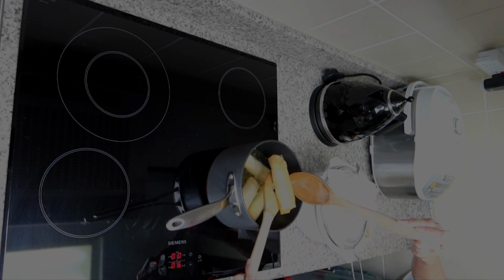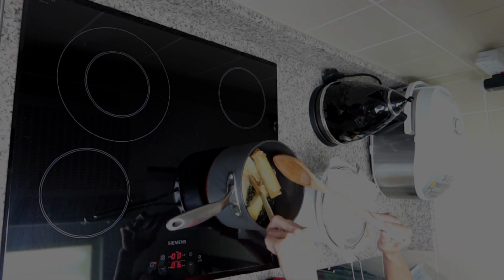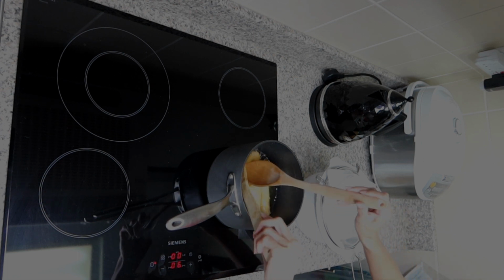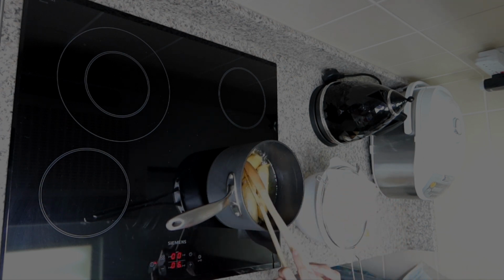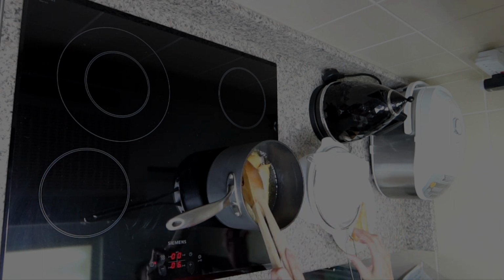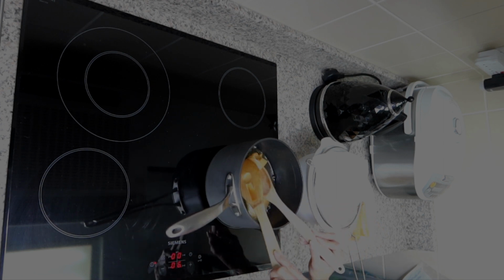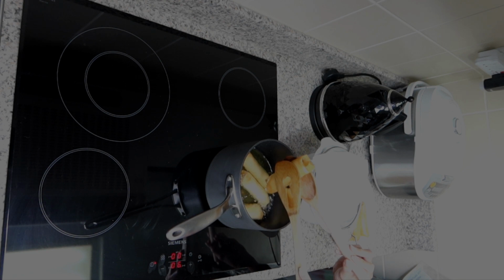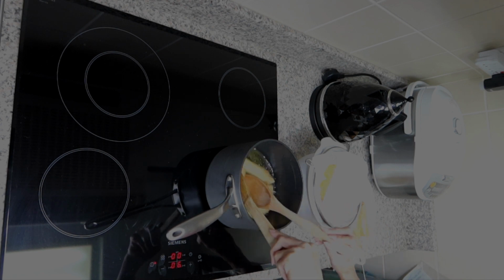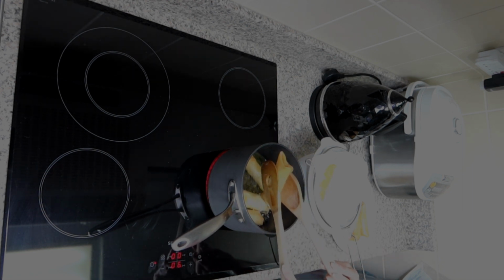We're almost there. Look, I love it when it's golden brown because it's crispy. I have a paper towel here and a colander as well because I'm gonna drain the excess oil. So this is perfect. Need to be careful. It's perfect. It's golden brown and crispy. Yum.